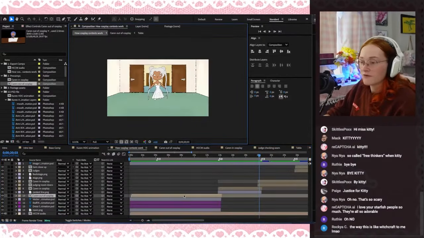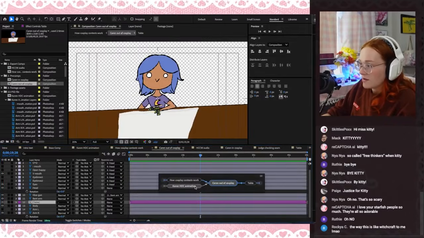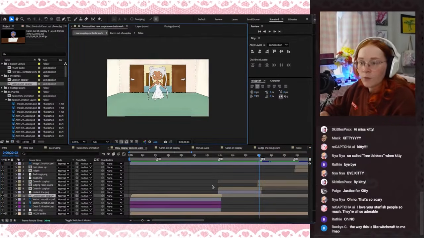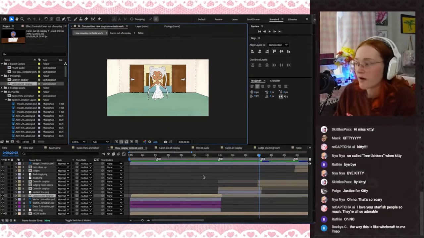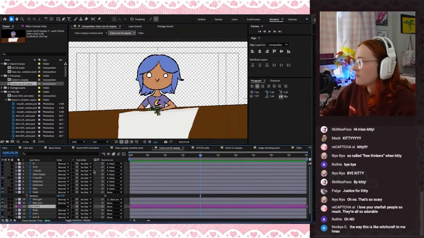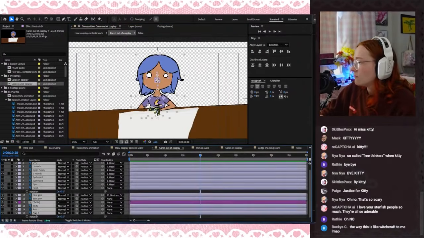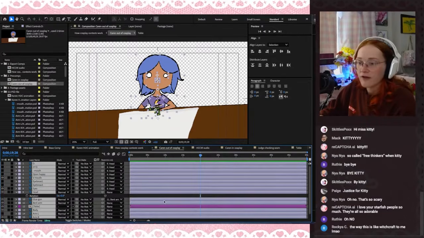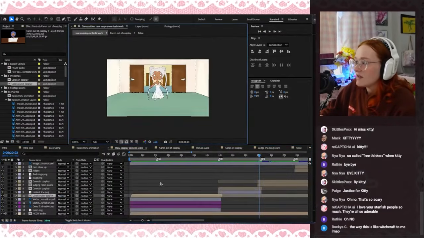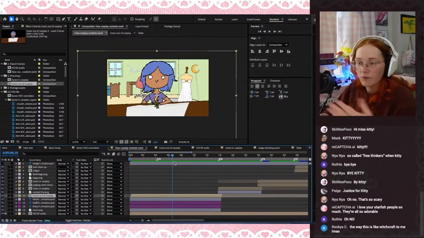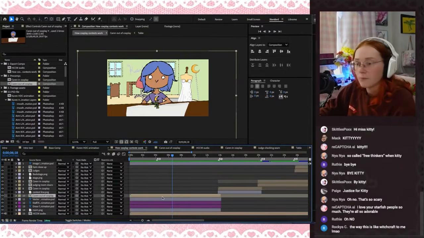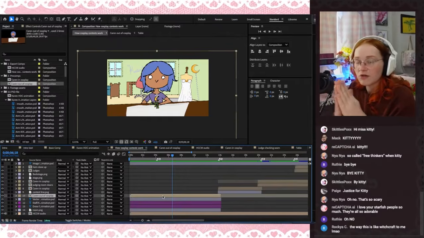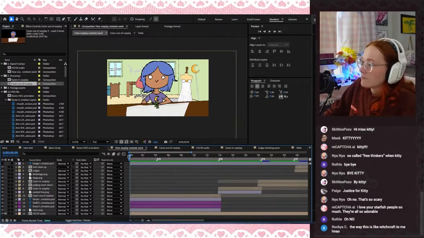So this is the composition, that is the pre-comp. It is how we work in After Effects without working with 1,000 layers at once, right? Because Karen herself consists of all of these layers. And if I had all of these in this with all the backgrounds and stuff while I'm animating it, that would be really annoying. So you put her in her own little composition so she can just be in her own little group, right? But yada yada.